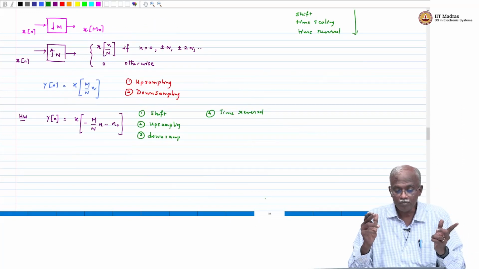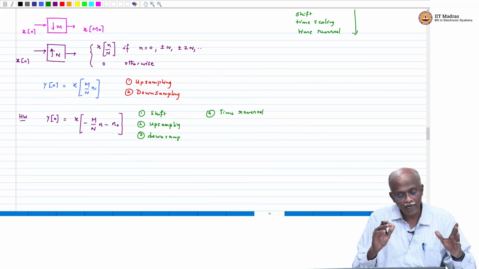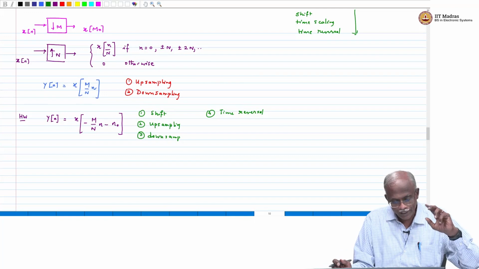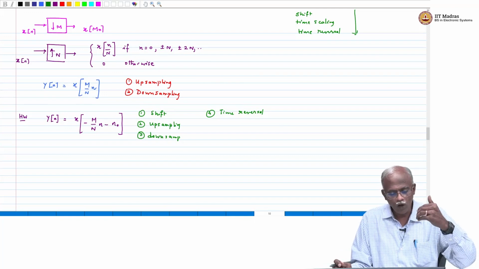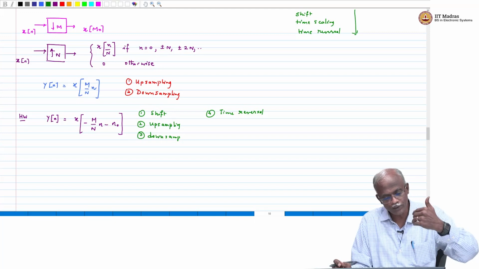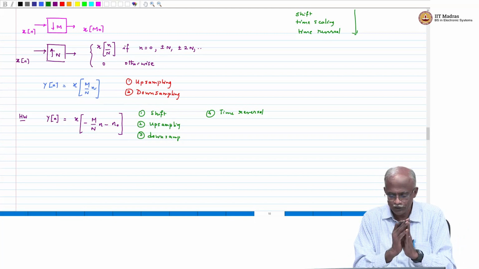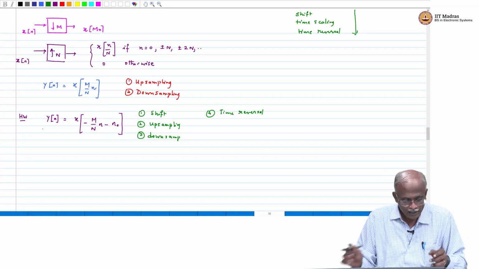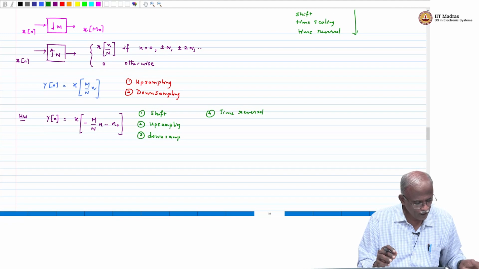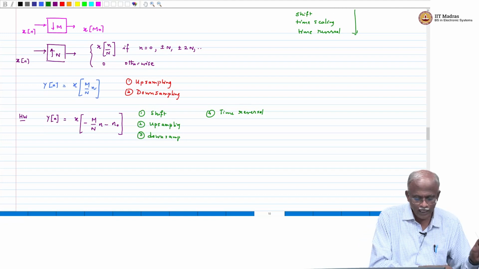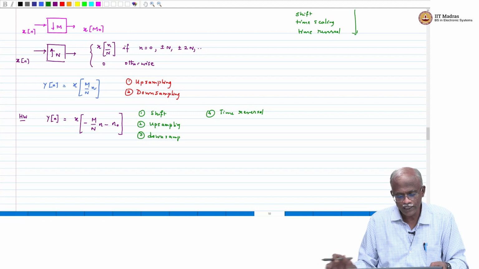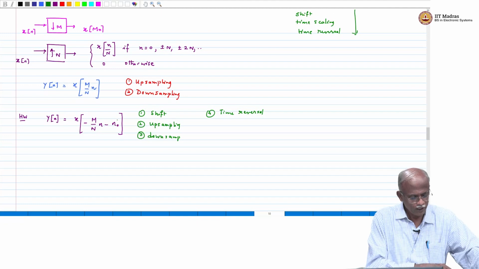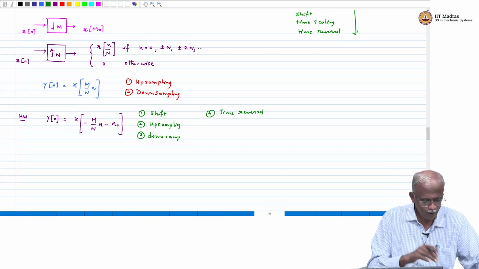The interesting part comes when we have to do both upsampling and downsampling as part of the operation, and we gave a guideline that always we prefer to do upsampling first, followed by downsampling. That's usually a general procedure to follow. So the homework that you were asked to look at basically said, how would you obtain the sequence x of minus Mn by N minus n naught? Okay, so let's just highlight that just as a way of verifying.